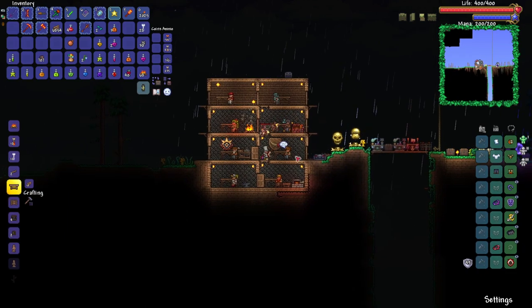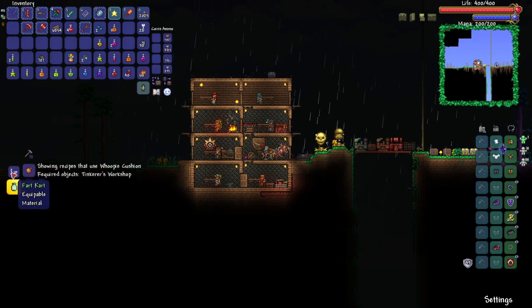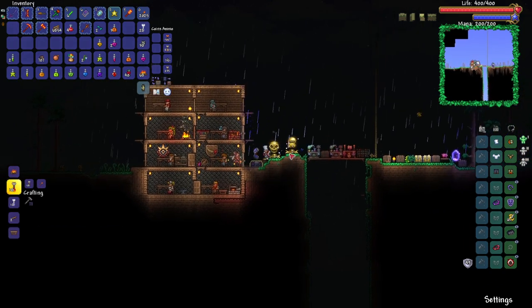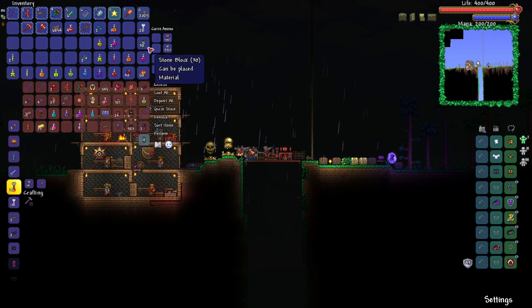I also did want to check how to do this. No, calm down. This. Whoopee cushion. So we can make a fart cart, which is hilarious. And a fart in a jar using a cloud in a bottle. So it's just a reskin. Alright, then I don't really want to care that much about that. I really just don't care. Is that everything? Seems like it.